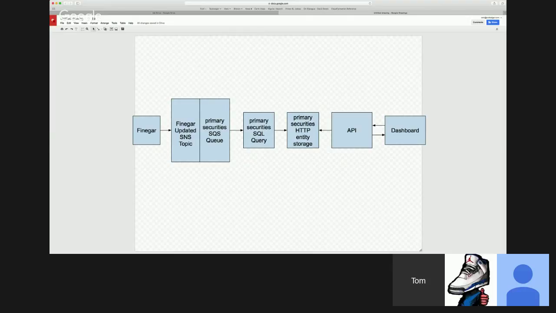How important is it to have a record of this over time? That's already done through Finnegar. Maybe not of the query itself, but any data that's going through. But how about the history of this list? Is that important? That would be a Phil question, I guess.